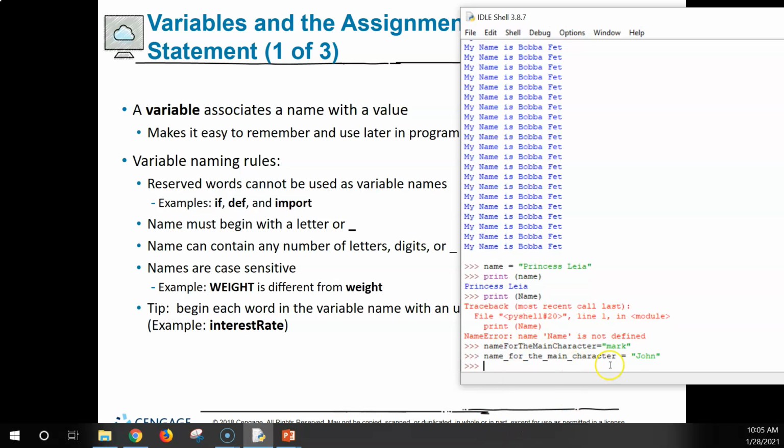I don't particularly like the underscores. I don't know why, just a weird quirk. I prefer just doing camel casing.